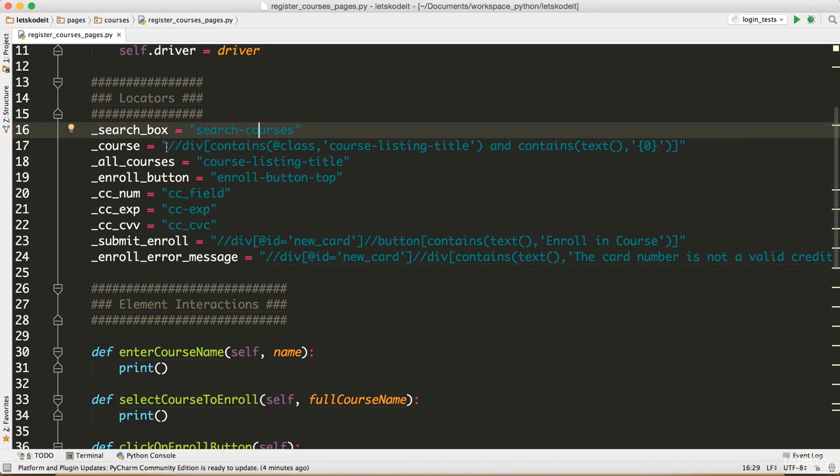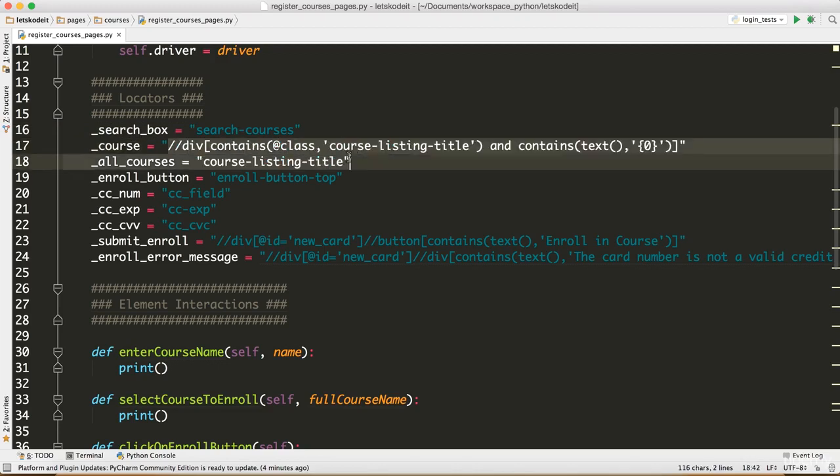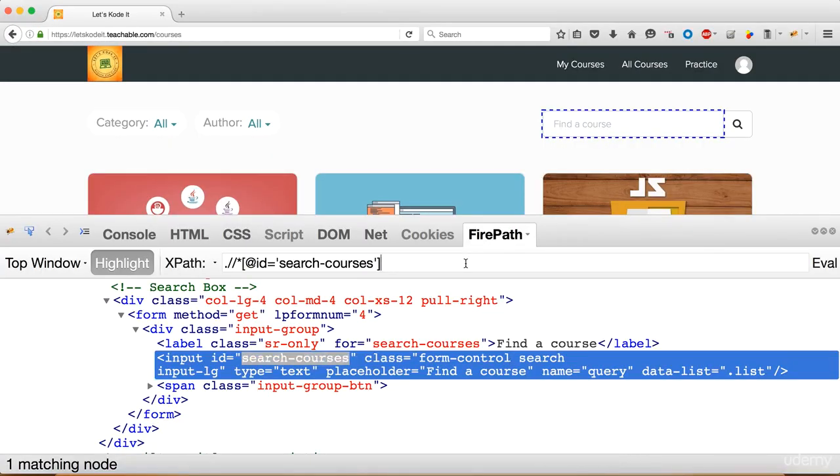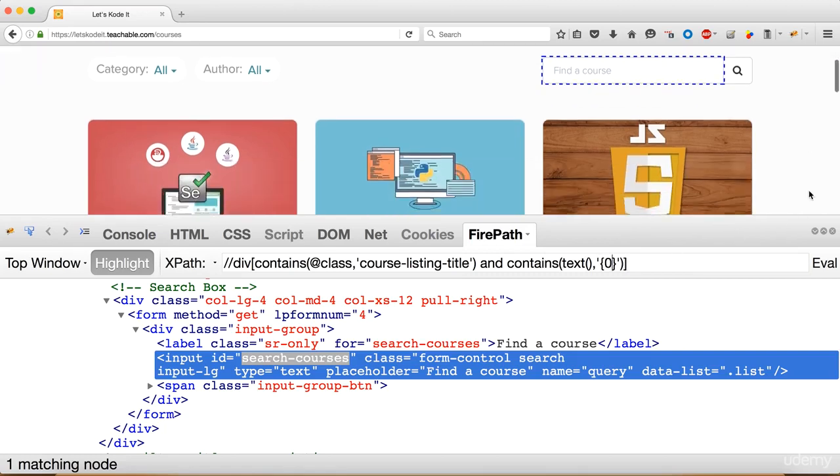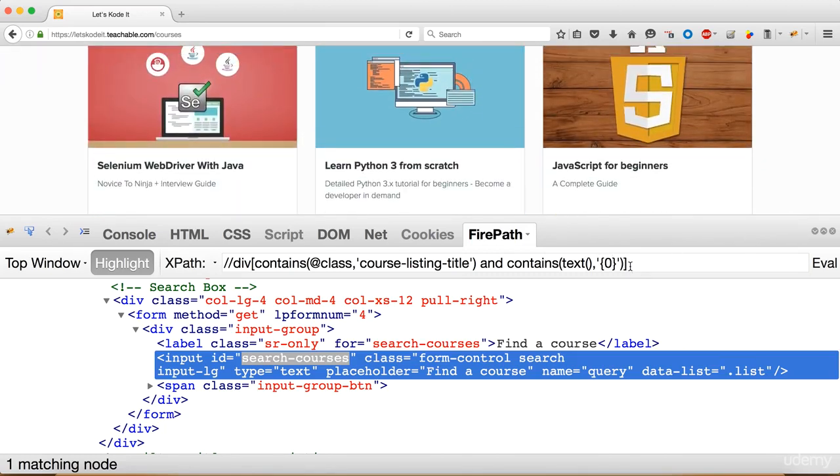Now for course, this is the XPath that I found, and let me show it to you. Right now it says 0 here, right? And what I'm trying to look for here is JavaScript for beginners.